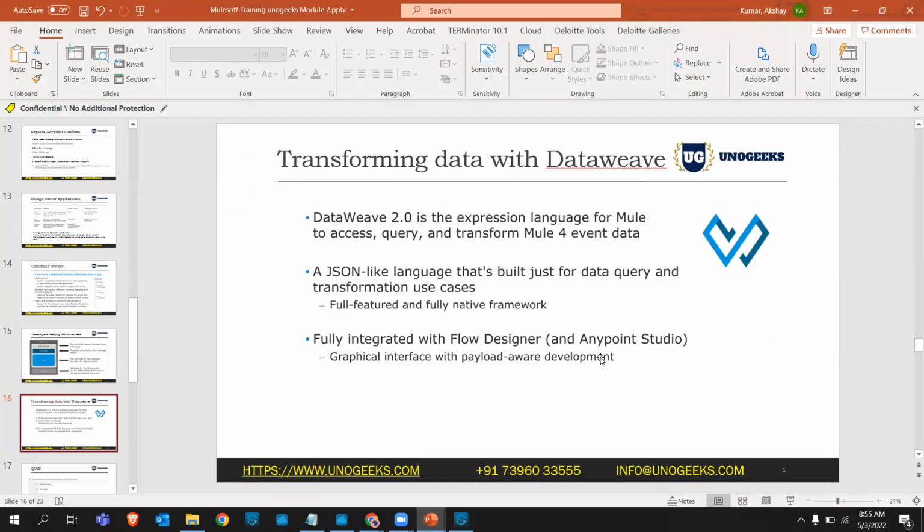So this is DataWeave, and there are a few websites where you can practice DataWeave code, and it comes really in handy. There will be many projects which require intense use of DataWeave, and there can be many projects which will not have much intense work of DataWeave. It will just have the connectors and basic DataWeave code. So it totally depends on the project, but it's good to have basic hands-on DataWeave.